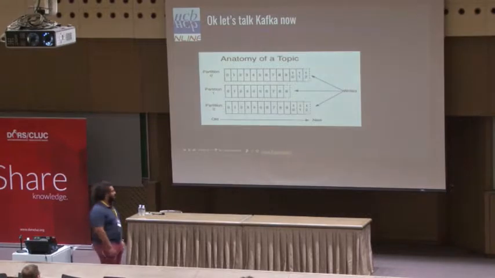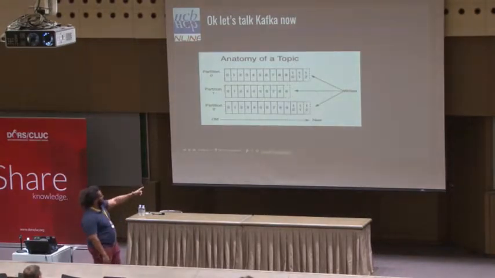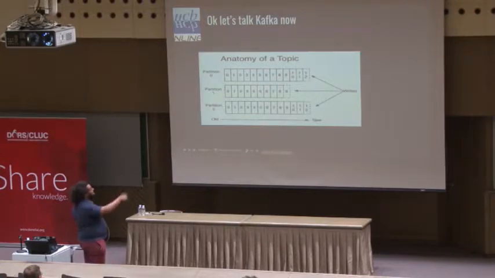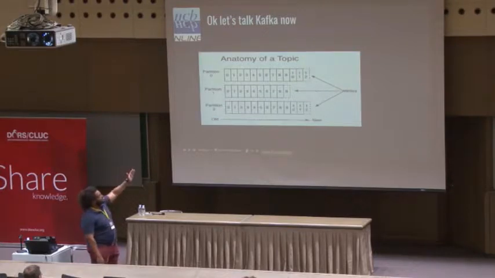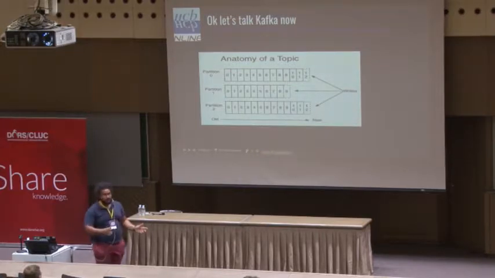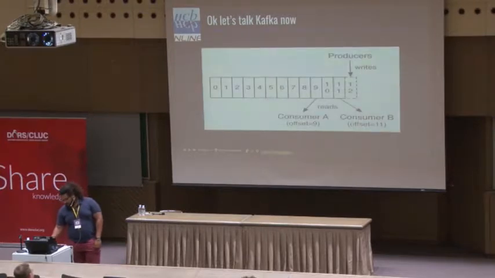How does a topic look like? I stole this photo from the documentation, you cannot see it well. This is how a topic looks. It's basically just a queue. All the operations are: you just write to the back of the queue endlessly, or until you run out of space, and your consumers have to read from the queue. A topic is composed of many partitions. You can have hundreds of partitions in one topic, which will be split between your brokers. And basically, this is a representation of a partition.